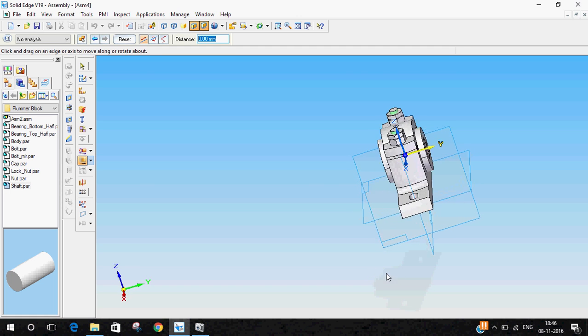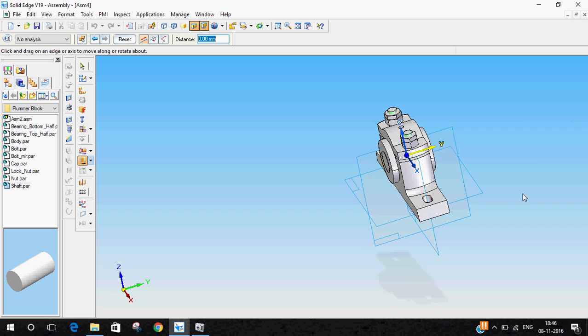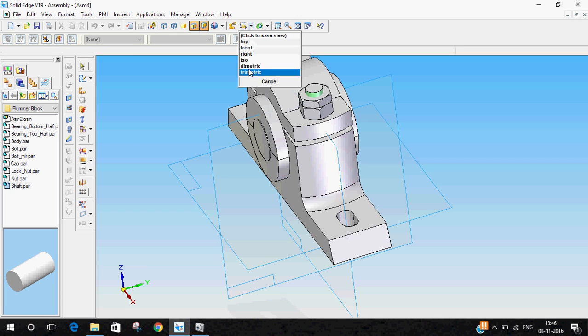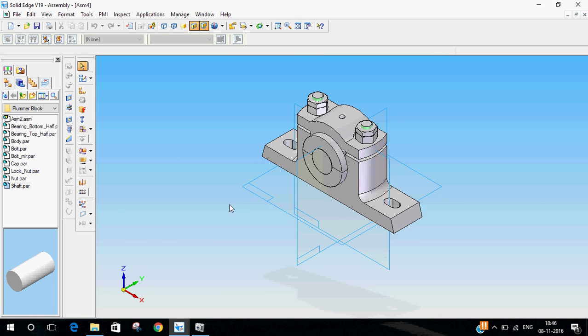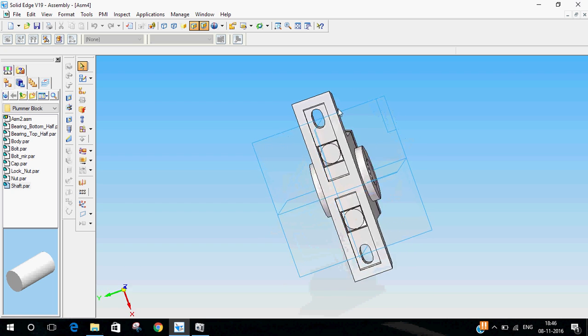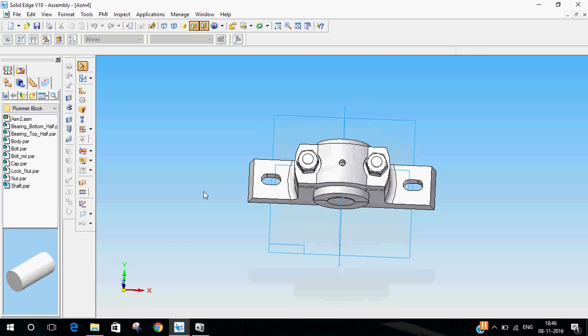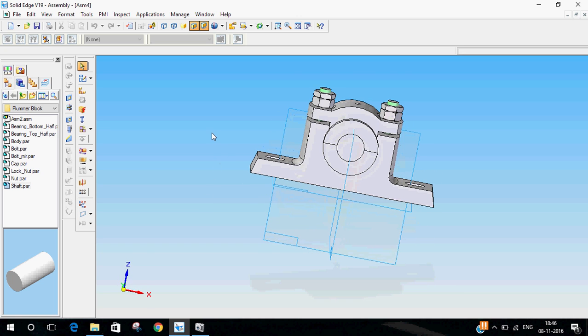If you had made it longer, then it would protrude on both sides. Okay, so the shaft is also done. Now the complete assembly is done. These slots are for mounting it on wherever we want, so nothing to be done there.